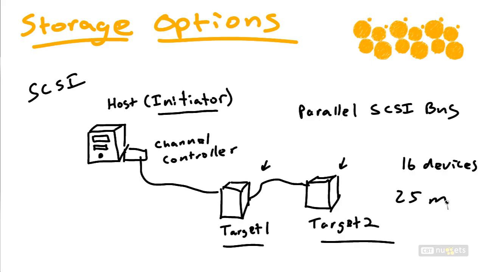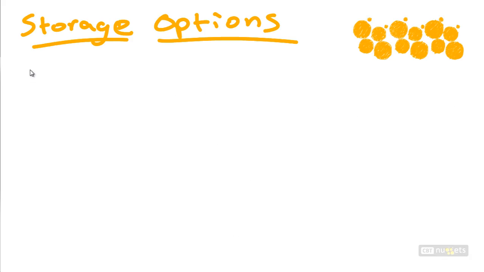So that's not going to really get it done for our data center type environment. By the way, this is shared channel bandwidth, and the bandwidth maxes out at 320 megabits per second. So you're probably not surprised. I want to quickly move away from the discussion of that old parallel SCSI bus, and I want to talk about a way in which we can carry those important SCSI commands, and that is fiber channel.